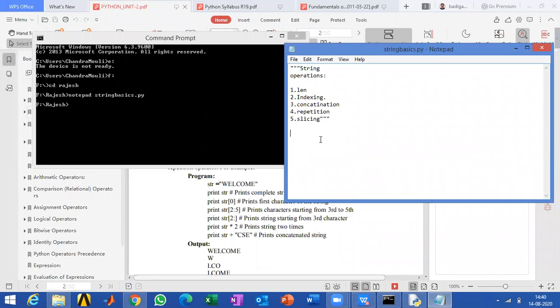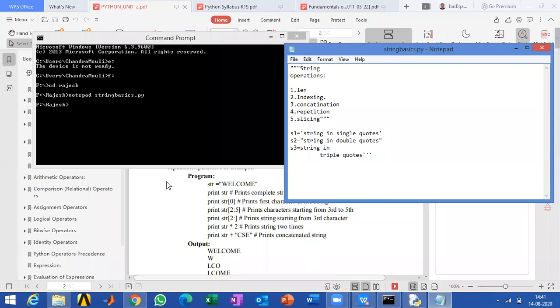So I'm going to write one simple program. For example, s1 equal to string in single quotes, s2 equal to string in double quotes, and s3 equal to string in triple quotes.